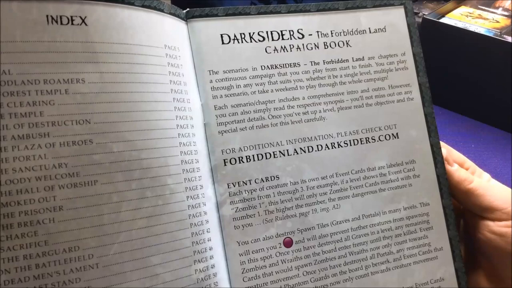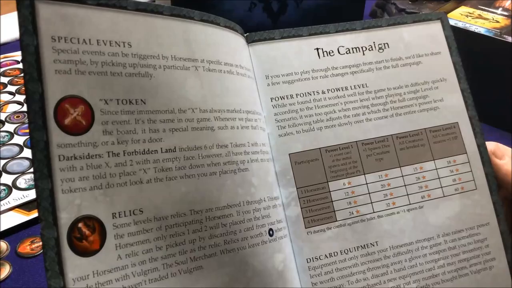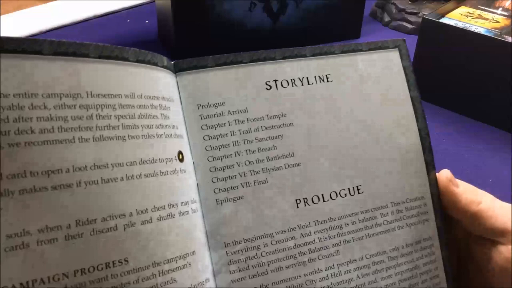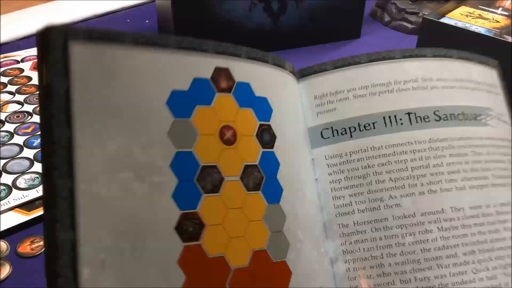Once you set up a level, please read the objective. Okay, cool. So some event cards, tokens, relics, campaign, different setup for how many horsemen you have. Prologue story. So here we got prologue, tutorial, chapters 1 through 7, and then the epilogue. Interesting. They show you how to set up everything. I don't want to give spoilers away.